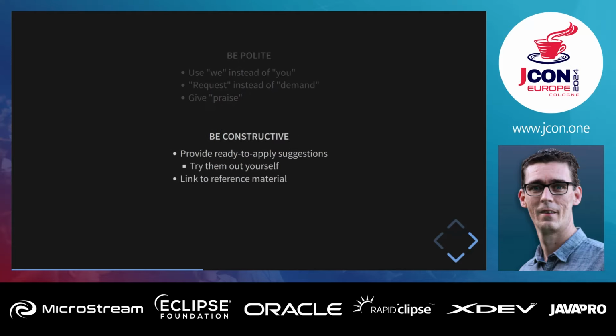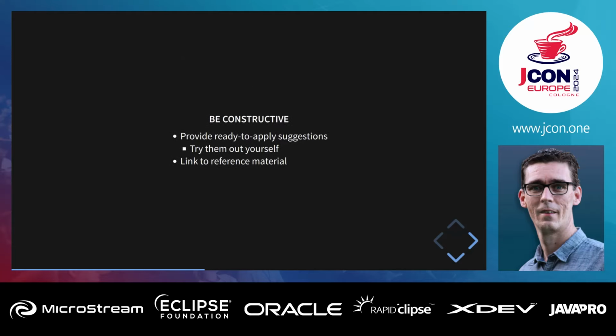And of course, if you give comments, be constructive. Provide ready-to-apply suggestions. It's easy to say this is wrong, but if you say, hey, if you try it this way, or if you use that method, then it will probably be a bit easier. And it helps if you try it out yourself. I don't mean try it out and commit, but try it out, see whether it works, and then give that as a suggestion.